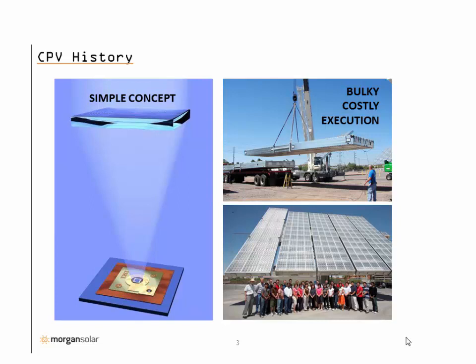but the majority of the companies that were pursuing this kind of approach had difficulty competing with the silicon PV panels, which, as you heard in the last talk, have really been coming down dramatically in cost. And so the kind of bulky, costly execution of CPV, of concentrated photovoltaics, that had been pursued by these companies historically, has not been competitive with silicon PV.